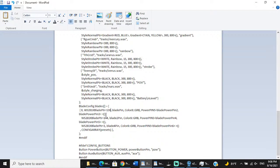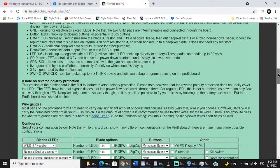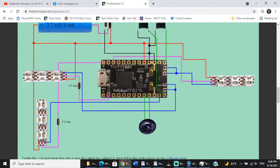That means it hooks onto LED 2 and 3 on the wiring diagram like we showed you earlier. Let's go back and look at the wiring diagram. So you can see this is our main blade, and the negative hooks onto LED 2 and 3, which you can see right here. I know those are 2 and 3, but if you're ever confused, you can come up here. You can see this is LED 2 and this is LED 3. So LED 2 and 3 are powering our main blade, but they're also powering our Shtok connector with 16 pixels.